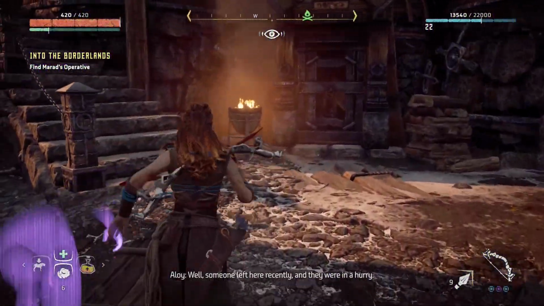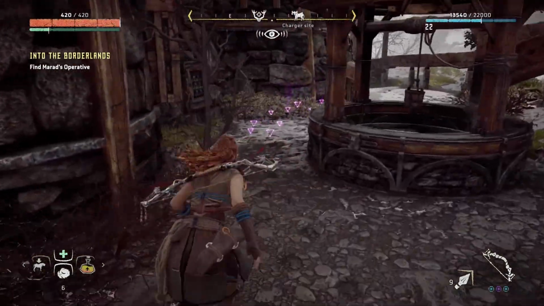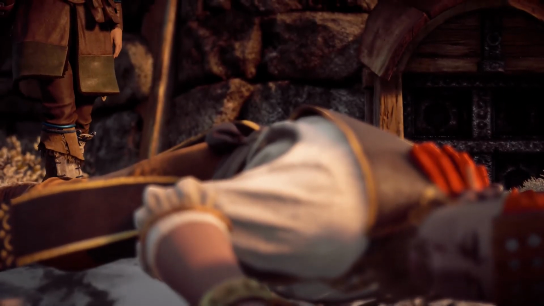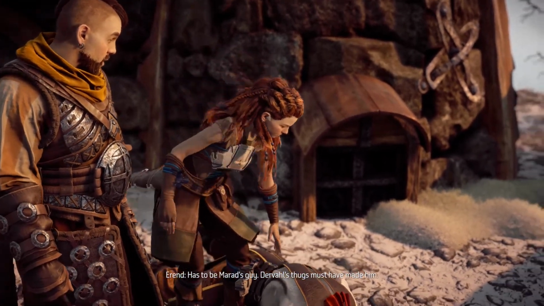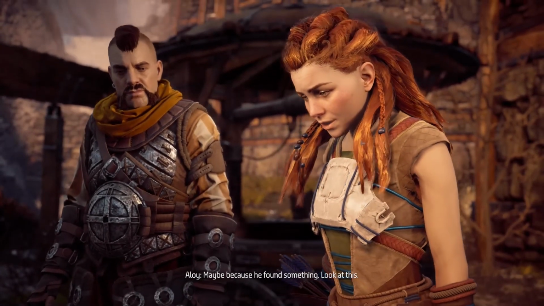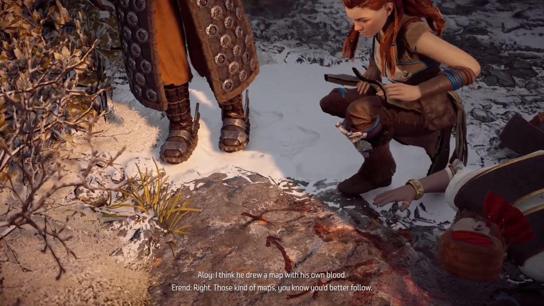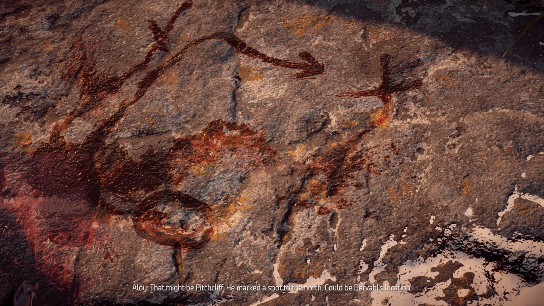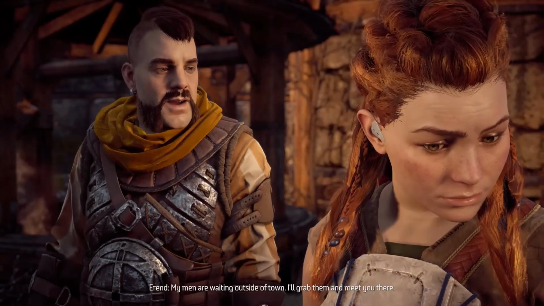Well, someone left here recently, and they were in a hurry. Yikes. Has to be Marad's guy. Dervahl's thugs must have made him. Maybe because he found something. Look at this. I think he drew a map with his own blood. That might be Pitchcliff. He marked a spot to the north. Could be Dervahl's location. And my men are waiting outside of town. I'll grab them and meet you there.